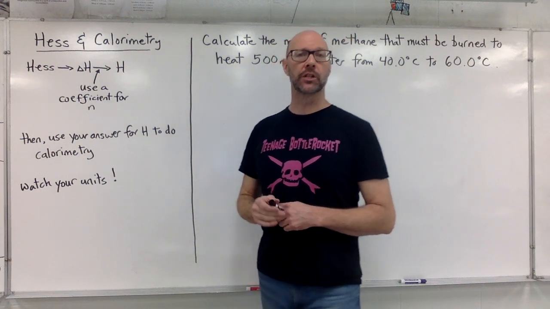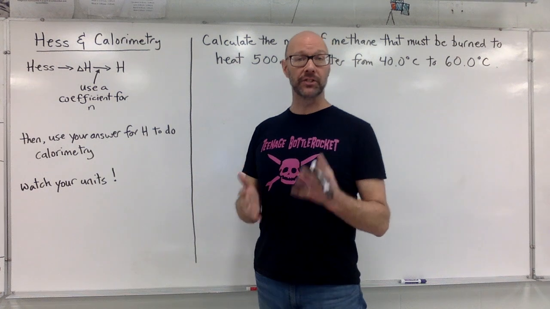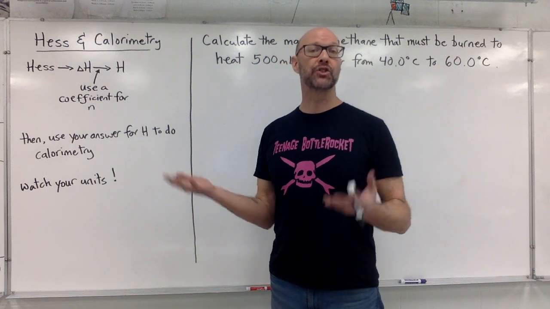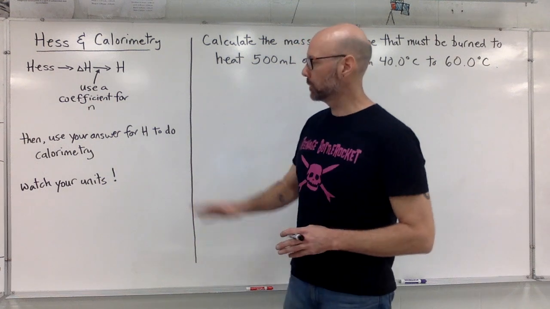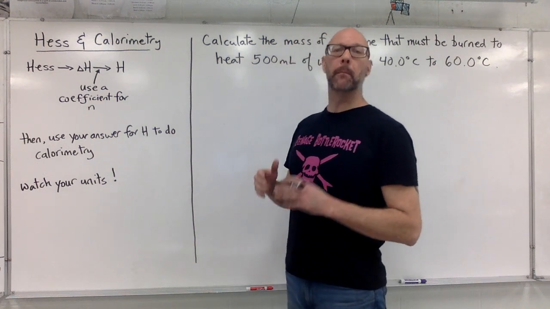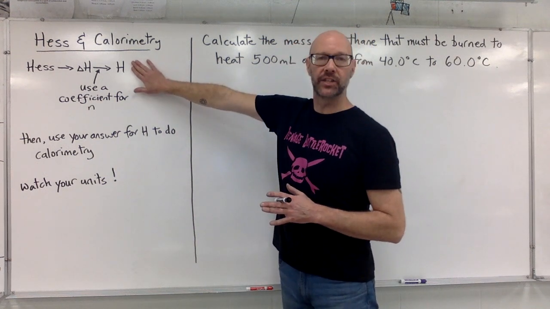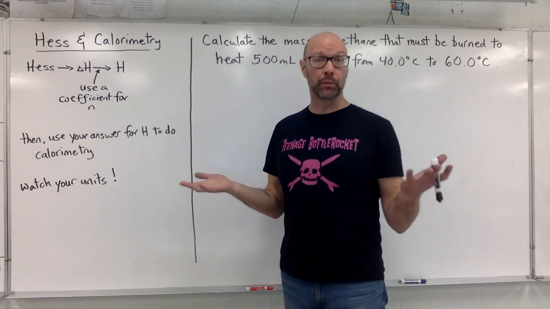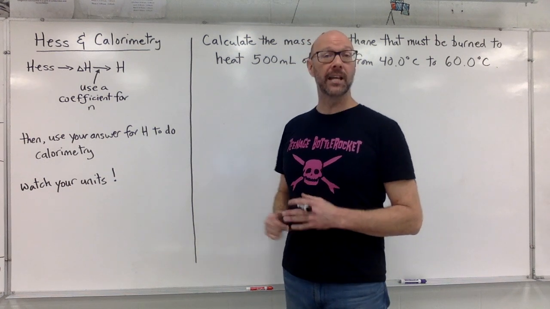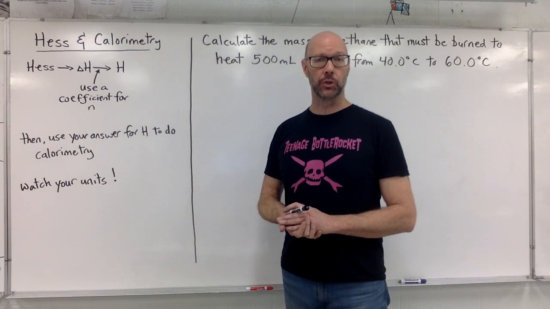a coefficient for the moles. We're going to use the balancing number of the chemical the question is asking us to focus on for the moles. Then we're going to take our answer for that molar enthalpy. We're going to use this H to do a calorimetry problem in the appropriate way. We're going to have to really pay attention to our units as we do that.